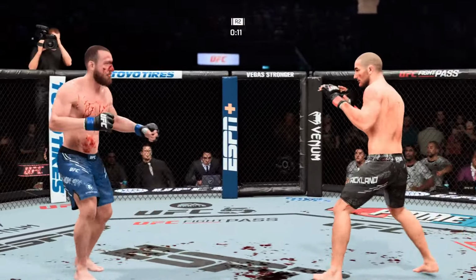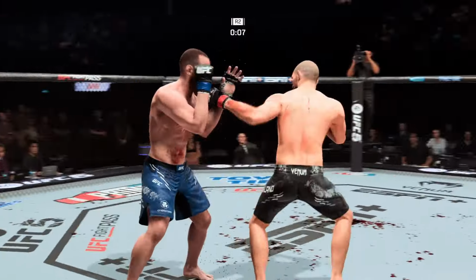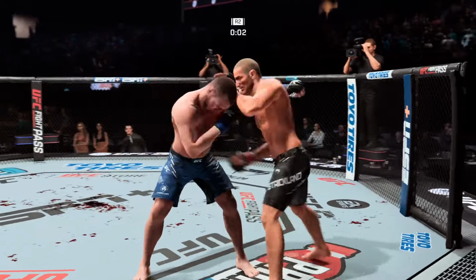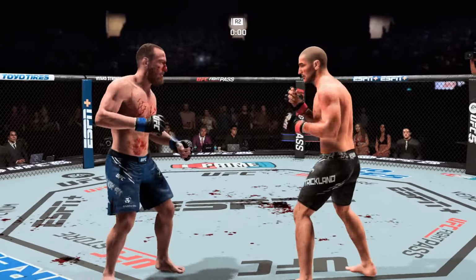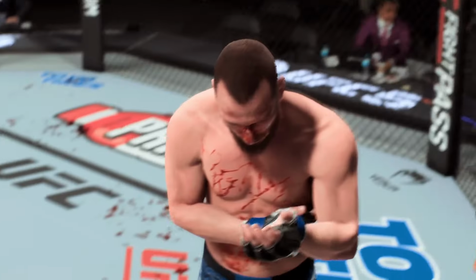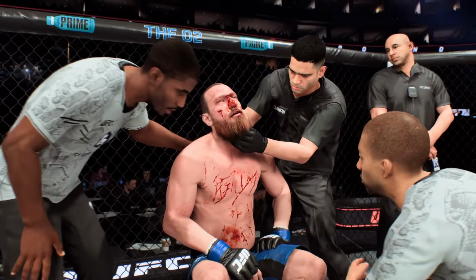He can't even stand. His nose is all crooked. It's all beat up. It's bleeding. He got hurt bad. That nose looks broken. All right, we're going to stay with him and follow him back to the corner to the stool because that is a really severe cut that he is dealing with. We'll see if the cut man can stem the bleeding here.